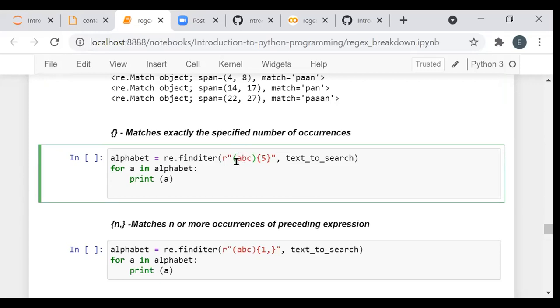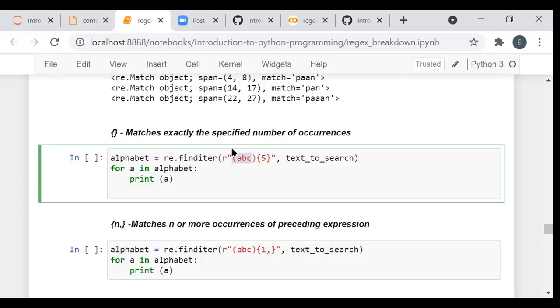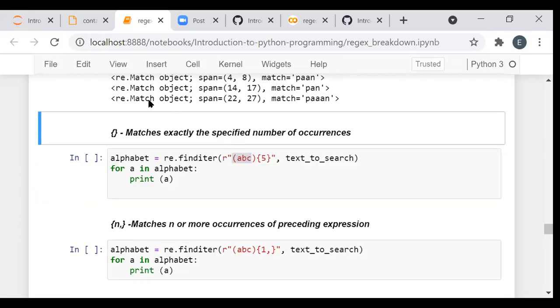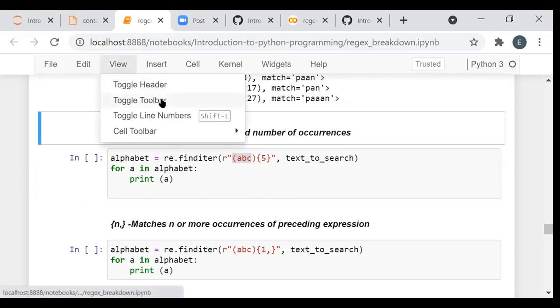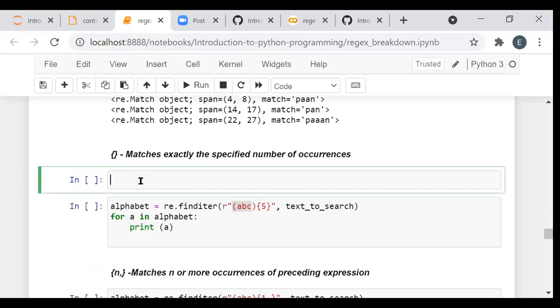I don't want a single A, B, C. I want a whole pattern ABC like this. So let me just print our string so that we are together.